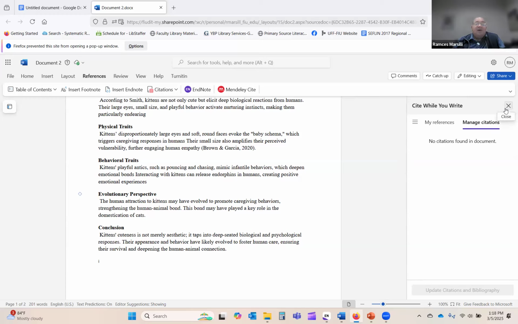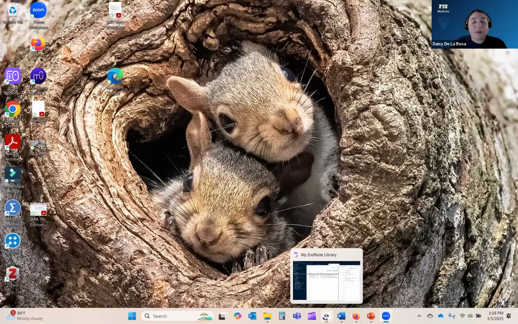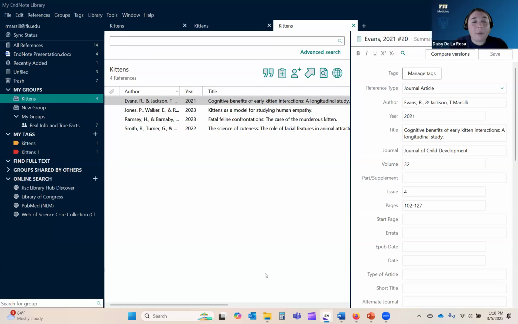So now, as far as sharing your groups, I'm going to go back to my EndNote. And if I can, while he's doing that, Ramses, if you don't mind, when I've worked with other teams that try to do this, sometimes they do run into roadblocks. So sometimes they'll just have a shared document where they put the text of the citation and then they'll download the document and someone will just insert later. So that is a workaround if this doesn't go well, you know? I just wanted to mention that. Sorry, Ramses, go ahead.